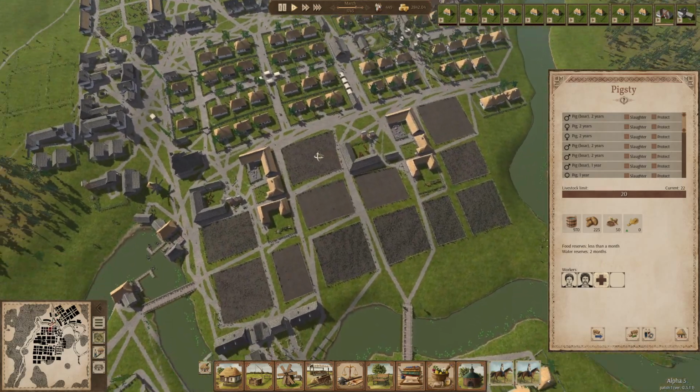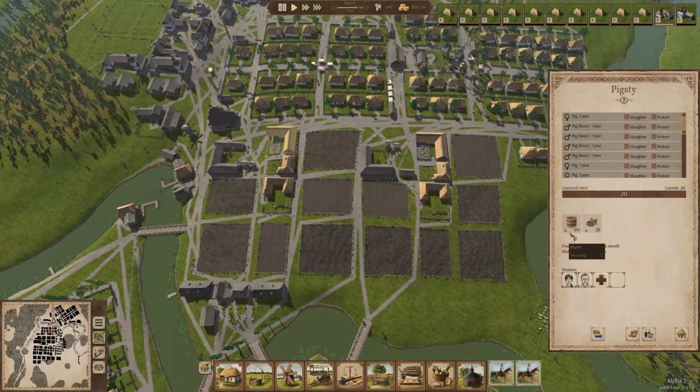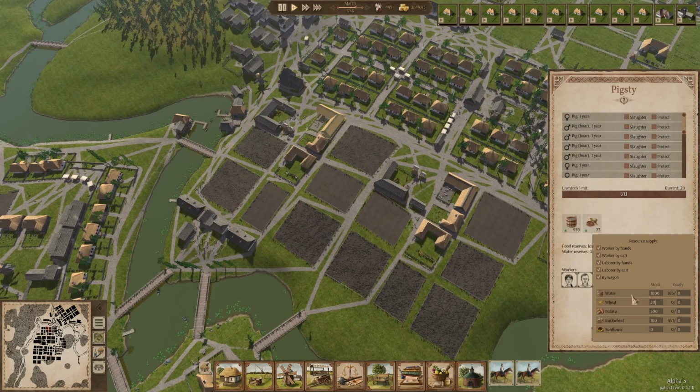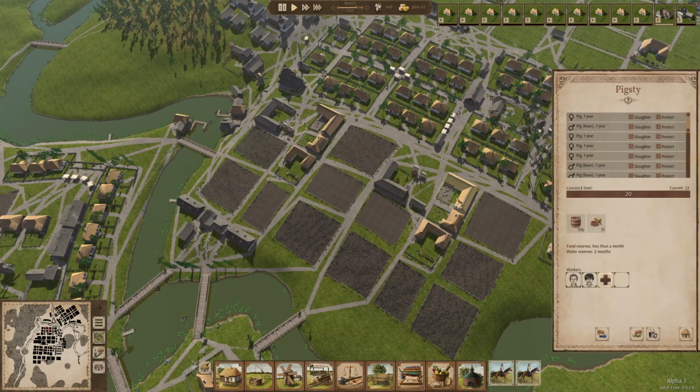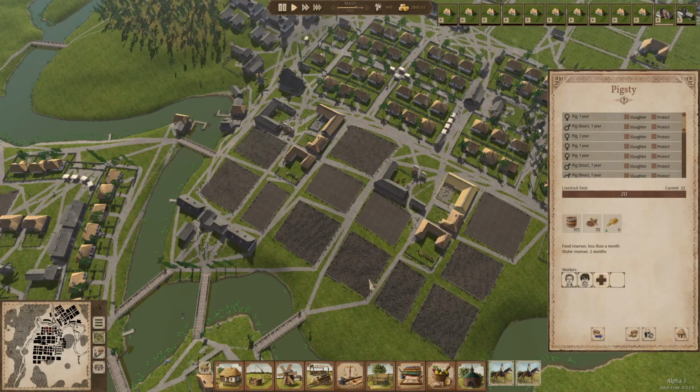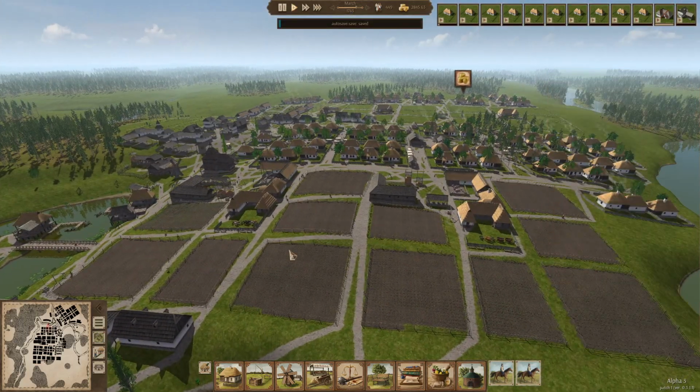And what else have we got? It is just pigs, isn't it, that need all that. Whoa, they've only got a little bit of buckwheat left, so let's give them some actual wheat. That's the advantage in being able to have different crops. So okay, they've all got wheat.